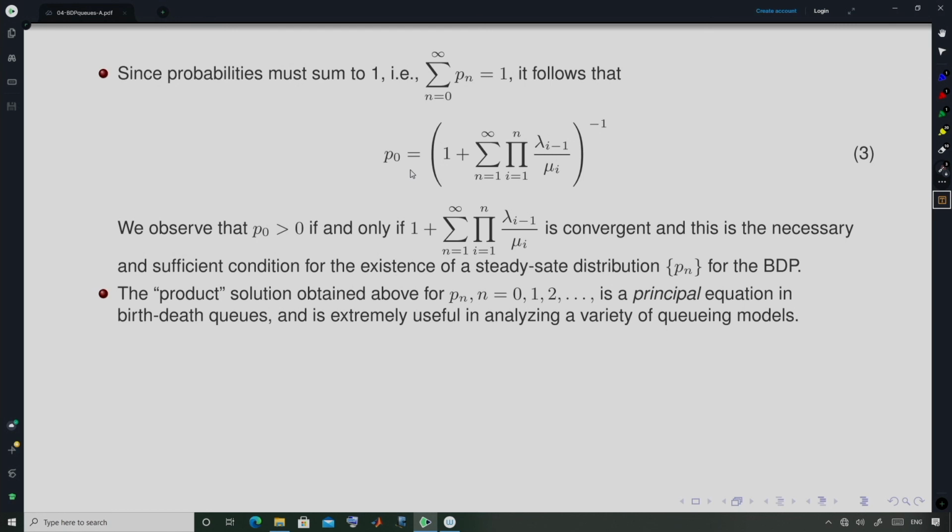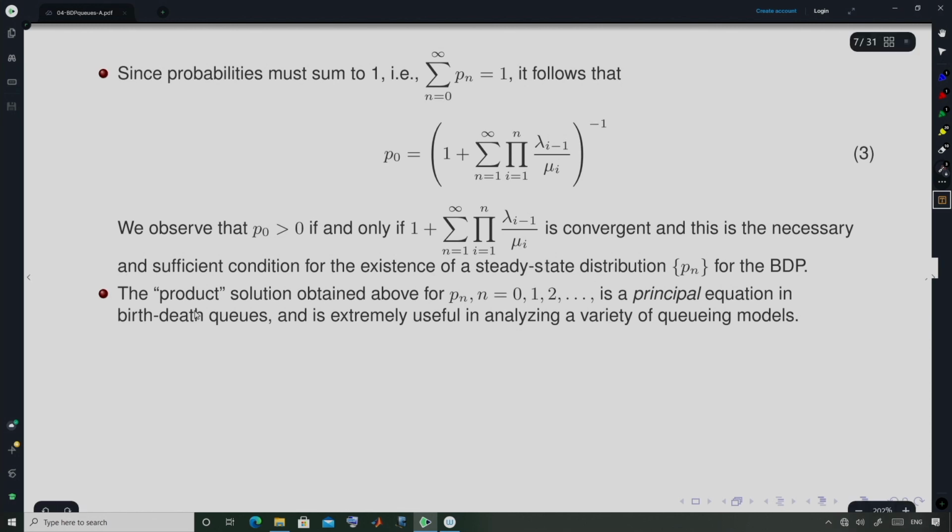And this is what we defined as the quantity S1 when we discussed whether this BDP is positive recurrent or null recurrent. This is the necessary and sufficient condition for the existence of a steady state distribution, because this is the condition that makes the underlying BDP positive recurrent. In such a case it is already irreducible positive recurrent, and hence there is a unique steady state distribution, which is also the same as the limiting distribution, given by the stationary equation PQ equal to 0 and summation Pn equal to 1. To satisfy this you need that this series be convergent, and that is the necessary and sufficient condition for the existence of a steady state solution.